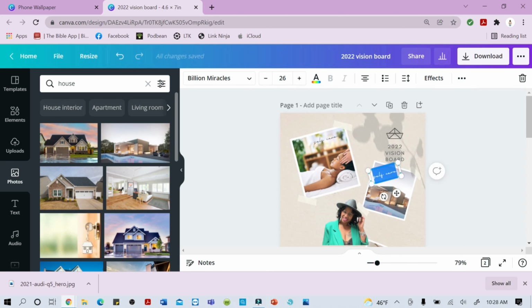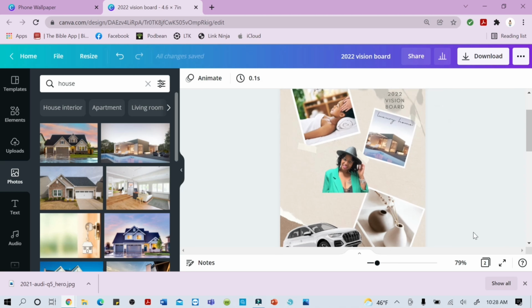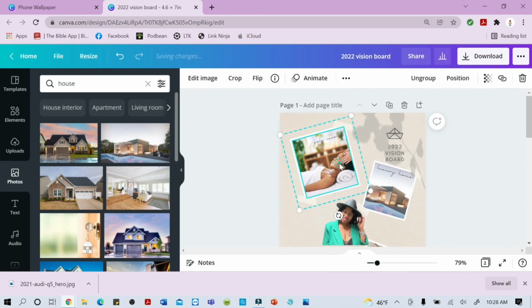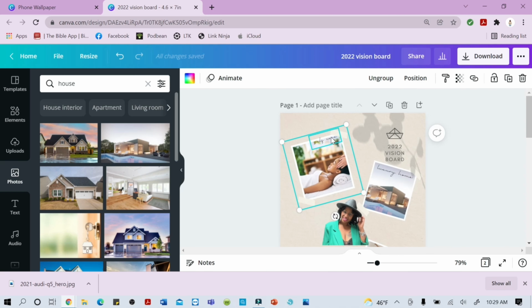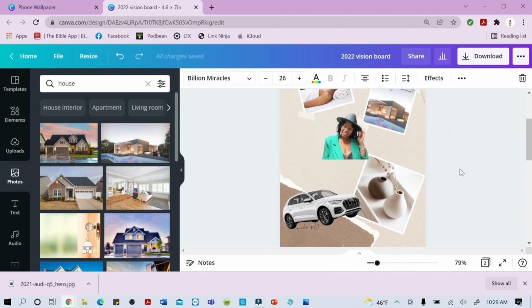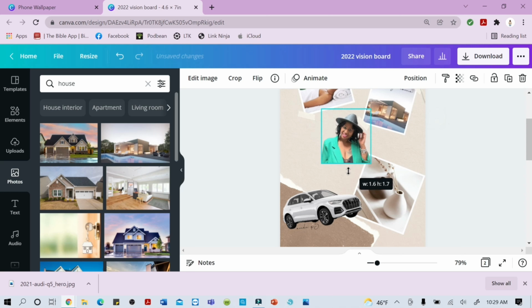Now, the reason why I put myself in the center, one of my YouTube friends, she pointed out a good point. When you're making a vision board, it is for you. So you want to be the center of that vision, so everything that you want is attracted directly to you. And I thought that was an amazing idea. So that's why I am putting a photo of myself on here and then making sure it's always front and center. It's never overlapped by another image.